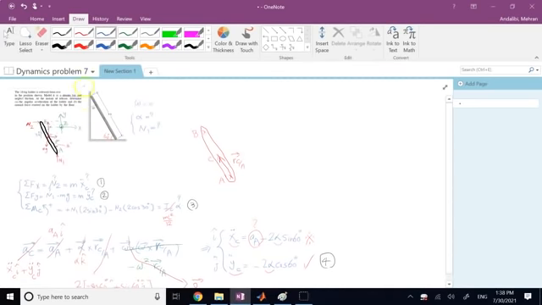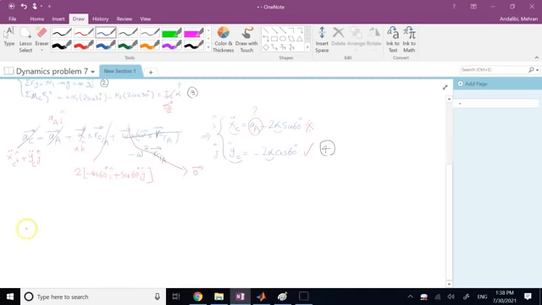So now it's time to use the constraint that B has to go vertically. And for that, I find A of c, this time through point B. So I say A of c is now A of B plus alpha cross R of c with respect to B minus omega squared R of c with respect to B. And this term is again 0 because omega is 0, and alpha is alpha k as we assumed last time. A of c is x double dot c i plus y double dot c j.